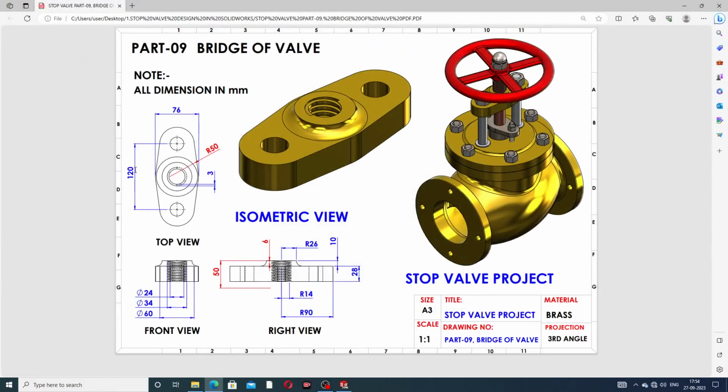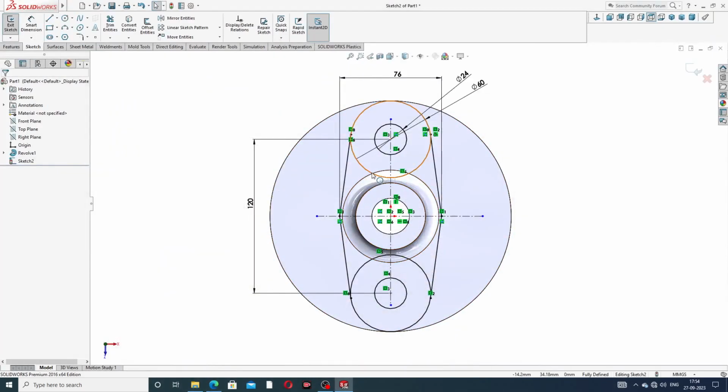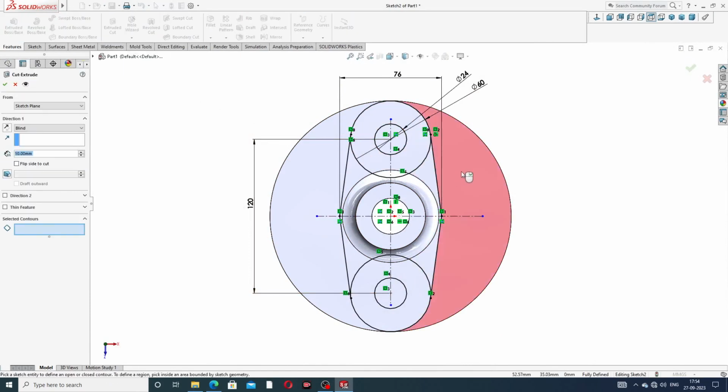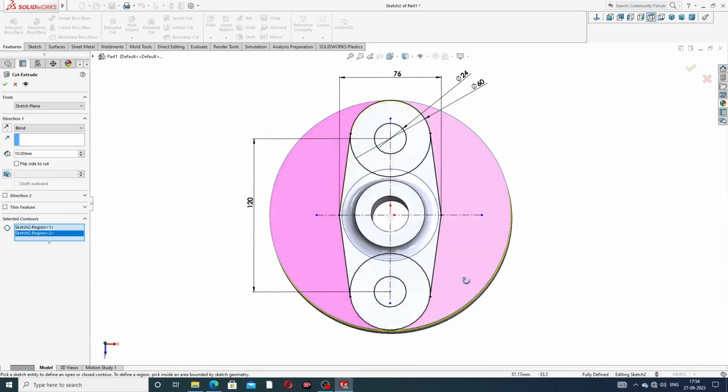This is 120 millimeter and 76 millimeter, and this is a drawn circle, 60 millimeter diameter and 24 millimeter diameter, and the 34 millimeter is last, used for a thread. Going to Extruded Cut and the extra portion is deleted here.